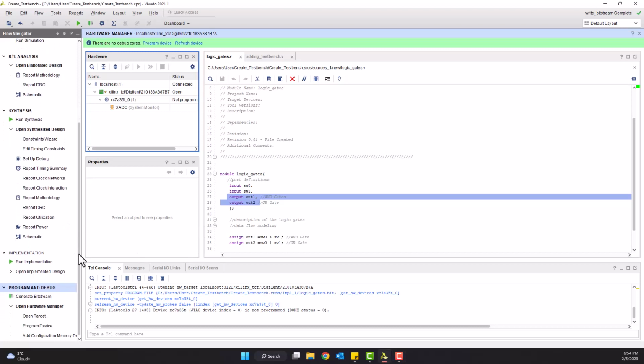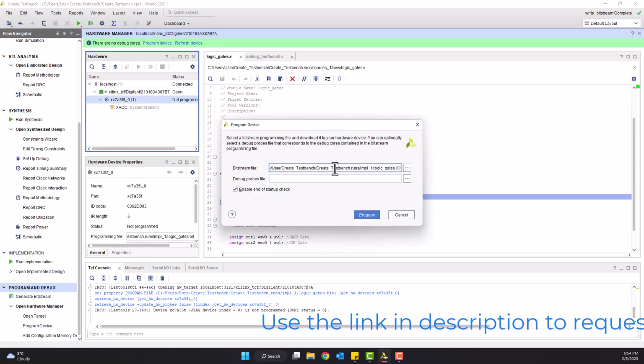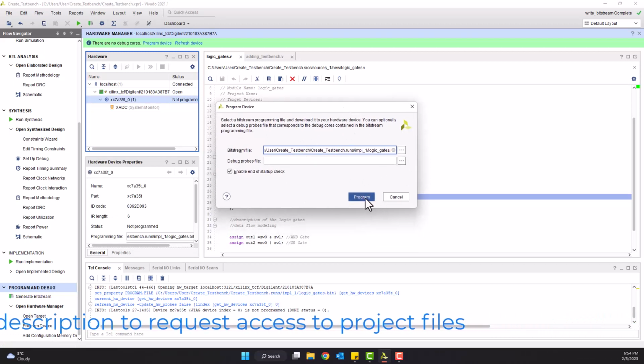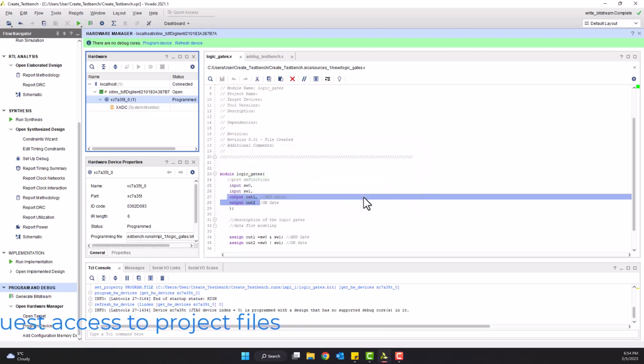Bitstream has also been generated, which you can do by just clicking on this and it will generate the bitstream file. I've got to program my device now. When you plug in and click on open target, or just click on auto connect, it should automatically detect your board, which in this case is XC7A35T. It's a Basys 3 board with an Artix 7 chip on it. It should automatically pick up your default bitstream file. All you need to do is hit program and you should be able to see the logic on your board.